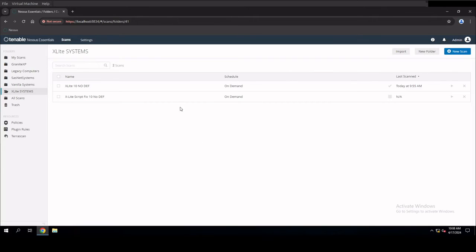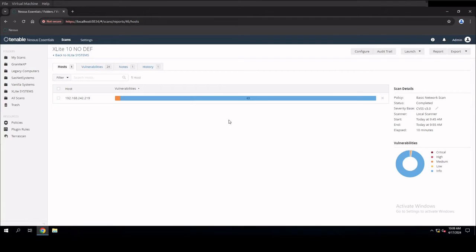Okay guys, so looking into this now, we have this completed. This is our Xlite 10 system with no Defender. If we drill down into this, we have 63 infos and 1 medium. Now, this is double the amount of bad that the Xlite 10 system was with Defender, but I expected us to see worse scores since we don't have the Defender platform and the system is scanning for that stuff. So I'm expecting to see that. Again, we also have Swiss cheese firewall configuration still on the system, and we have a bunch of configuration problems that need to be really rectified prior to us running the next scan.